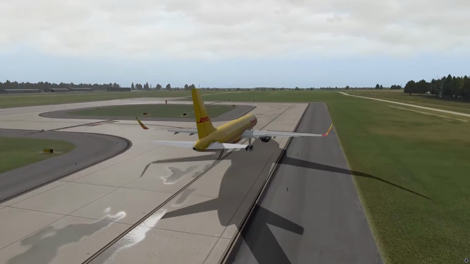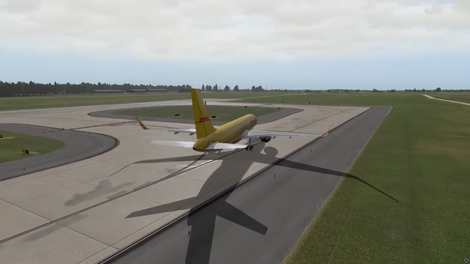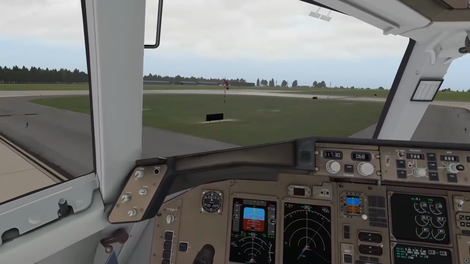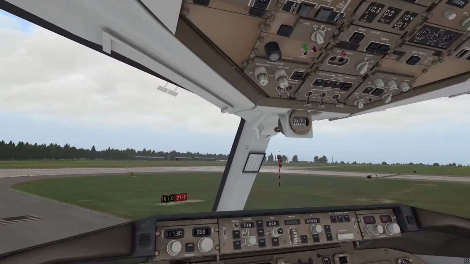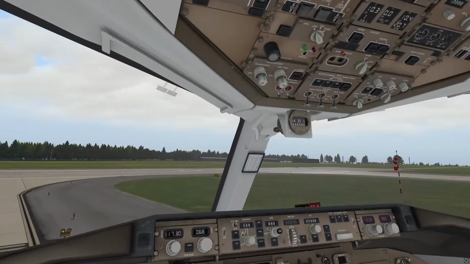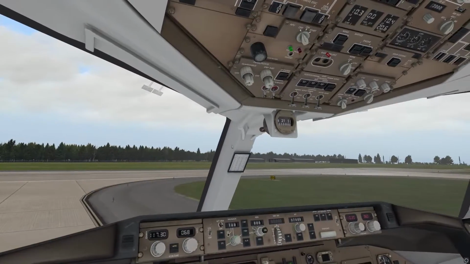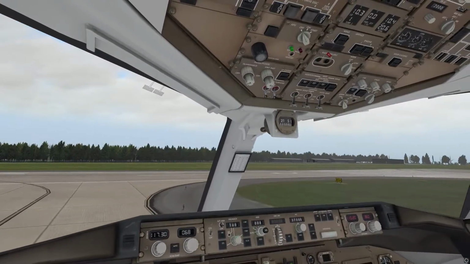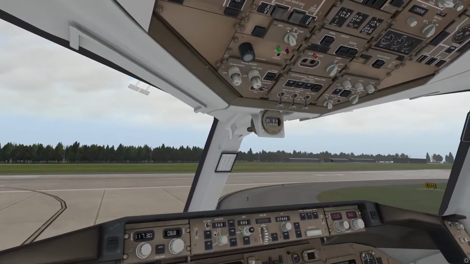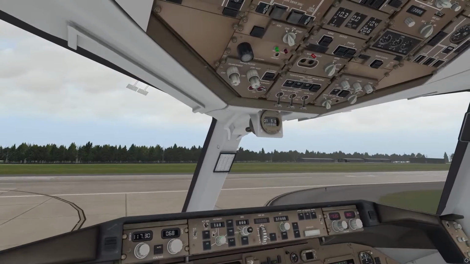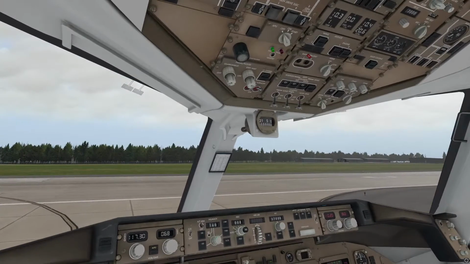Let's slow her down. Let's make the turn. Takeoff lights, landing lights can go on. Runway turn-off lights can go off. Left, right, left. We'll leave the logo light on for now.